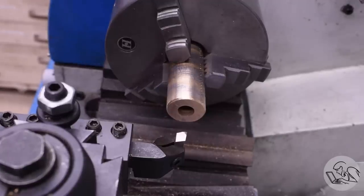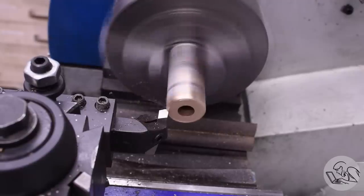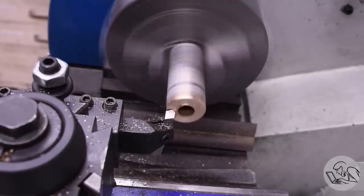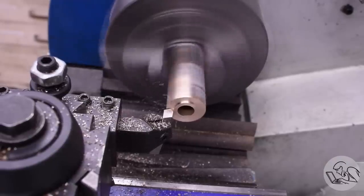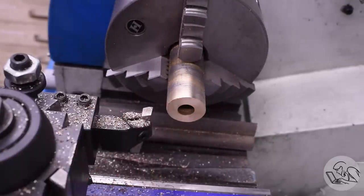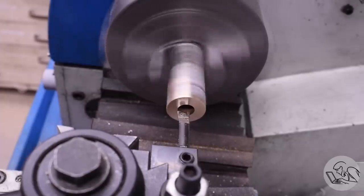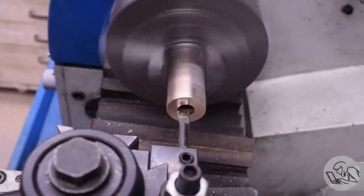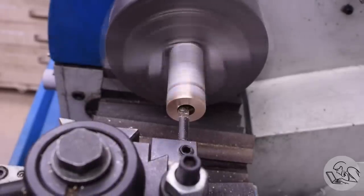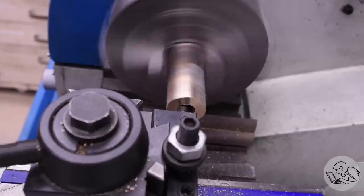I'll start by facing off the end of this stock — the end is a very crooked saw cut from the manufacturer. We've got this hole down the middle that is not concentric, but we need to create concentricity from it. How do you create concentricity from a random surface with a single point cutting tool? That's what the boring bar is — your single point hole making tool. The power of single point cutters is that they can create concentricity from any surface. So we have to bore this out — we can't touch it with a drill or a reamer. You might get away with drilling and reaming, but you really should just go straight to the boring bar.